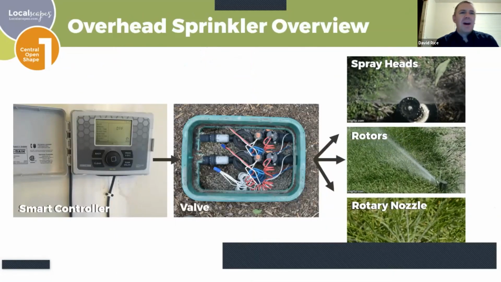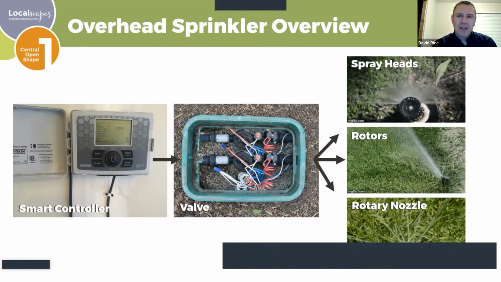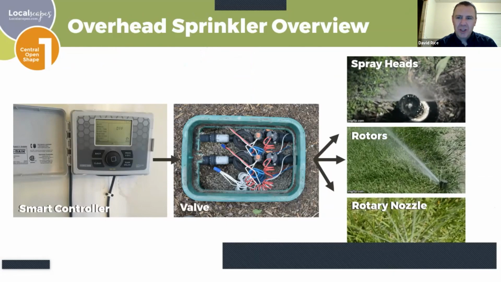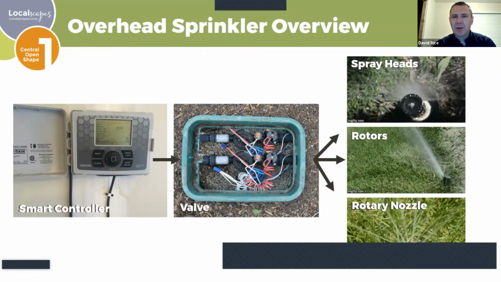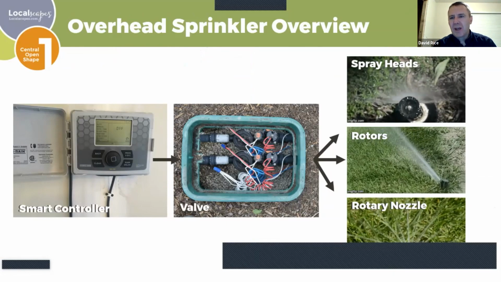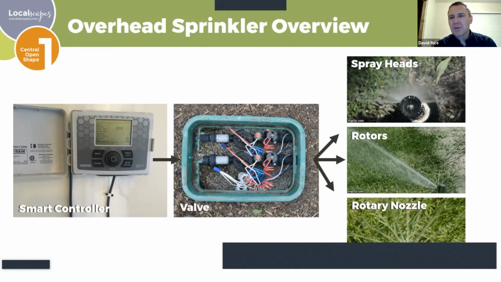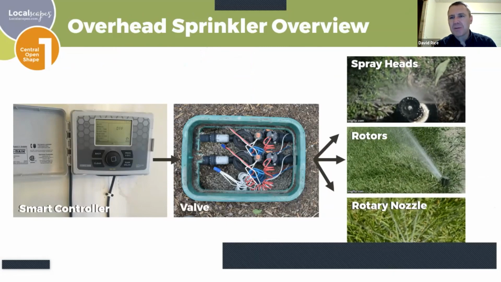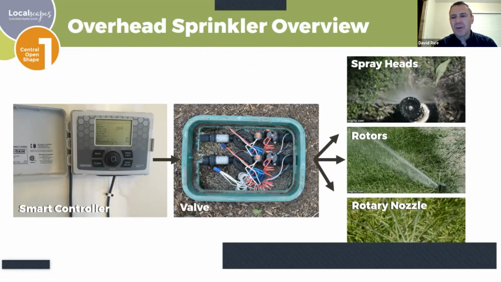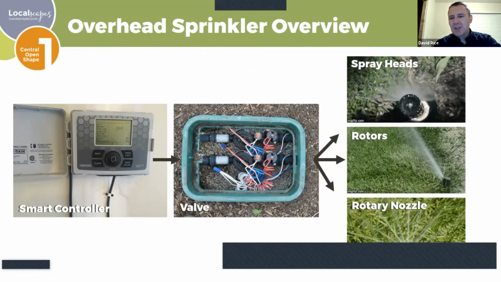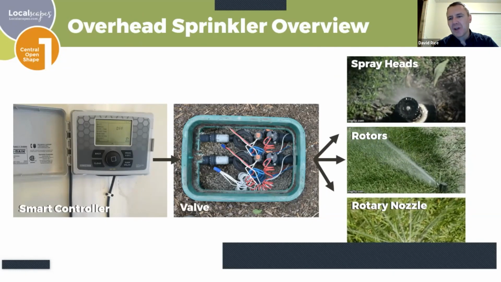We'll probably go over. Okay, so really quick, I'm not going to spend a lot of time on this right now, but for your central open shape, if you're using ground covers or lawn, usually you're going to use overhead sprinklers. You're just going to overhead spray those. They can be done with rotors if the area is large. They can use the rotary nozzles or spray heads, just fixed pop-up sprays, if it's regular turf areas or ground cover type areas. So notice these little images. These are just types of nozzles. These are types of heads that provide irrigation.